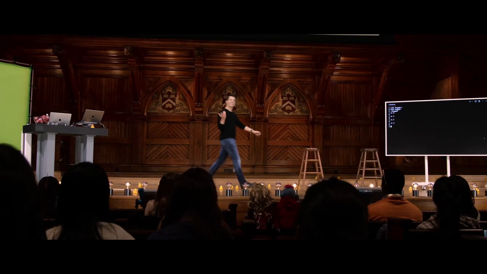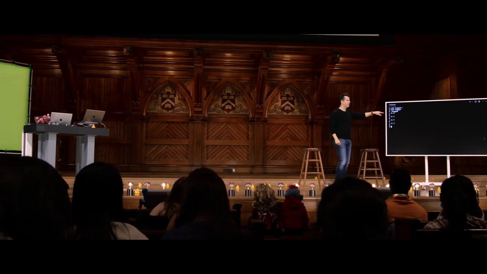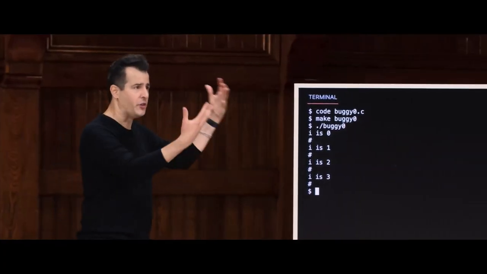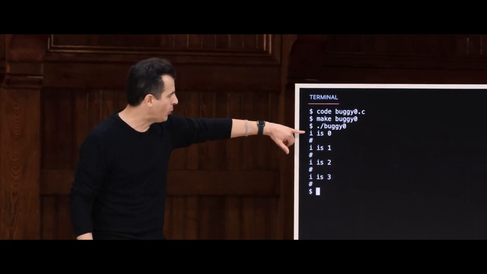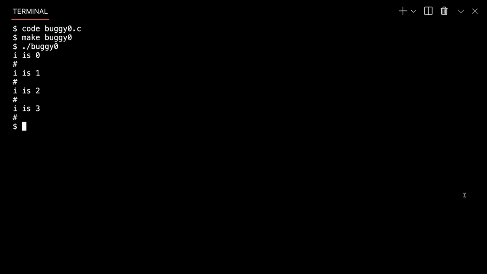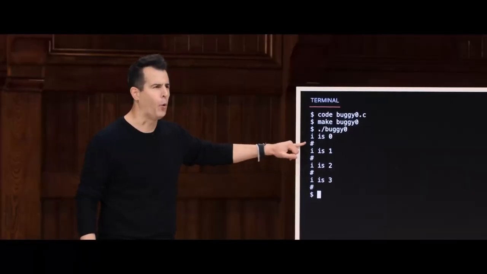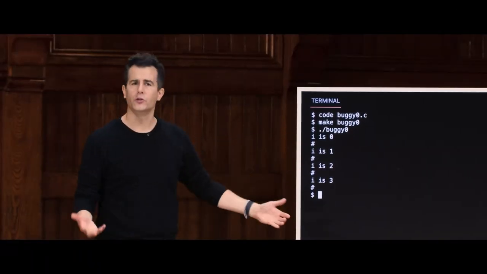You just see some diagnostic information, if you will. This is not the goal. This is not what you should be submitting for this homework problem. But it is helping us diagnostically know that, OK, when I is 0, here's a hash. When I is 1, here's a hash. When I is 2, here's a hash. When I is 3, here's a hash. Well, wait a minute. That's 1, 2, 3, 4. So clearly, I'm printing it one too many times.